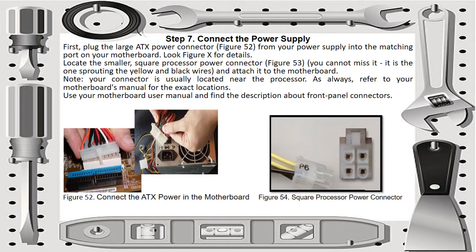Then for step 7, connect the power supply. First, plug in the large ATX power connector, which is in figure 52. Connect the ATX power to the motherboard. Then locate the smaller square processor power connector in figure 53. You cannot miss it, as it is one of the ones sprouting yellow and black wires. Attach it to the motherboard. Note that this connector is usually located near the processor. As always, refer to your motherboard's manual for exact locations.